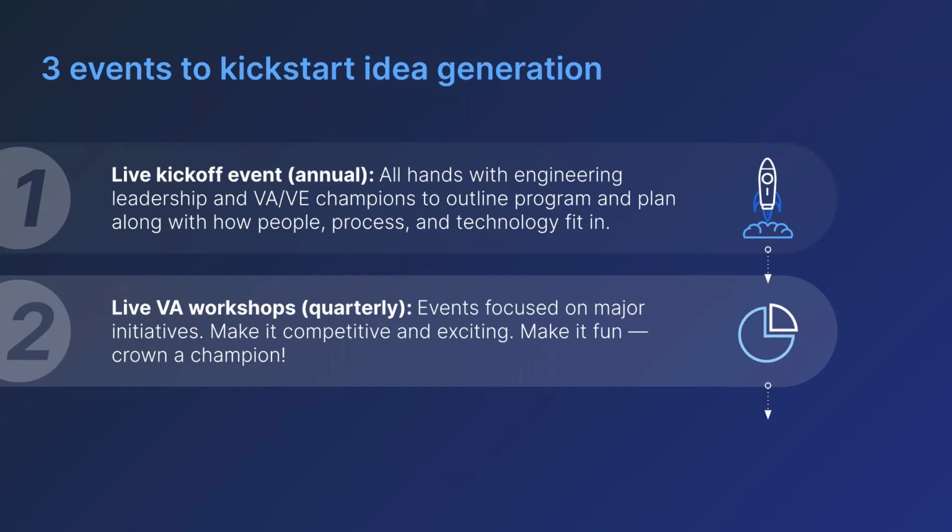They go to a plant, capture ideas, put them in a spreadsheet. 6 weeks later, it's all tabulated, and then somebody tries to do something with it. What we'll talk a little bit more about is, how can we make that virtual, less onerous, and a little more fun? And one of the interesting parts in doing that is you can bring in more people, you can group them, time box it, and actually make it competitive.